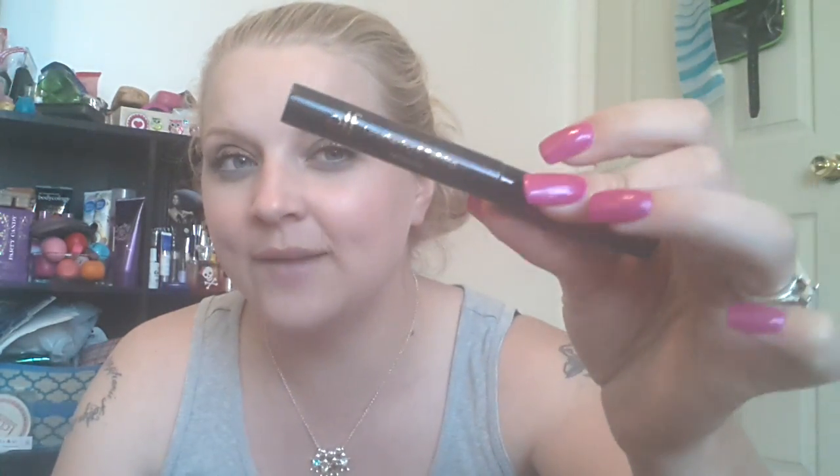This is the IT Cosmetics CC+ under cream. I use this for foundation — absolutely love that, worked really well. And then the ELF mascaras — I have no luck with them. Look at this one, it's all gunky and gross looking. I only got to use it like four or five times and that's what happened. There's something about the ELF formula that screws up. Then I used up this Smashbox foundation in the color Light. I really did like that. I got like two uses out of it because it doesn't take a whole lot for my face.